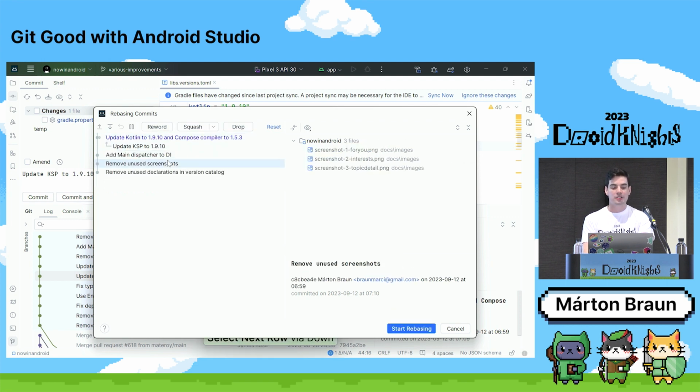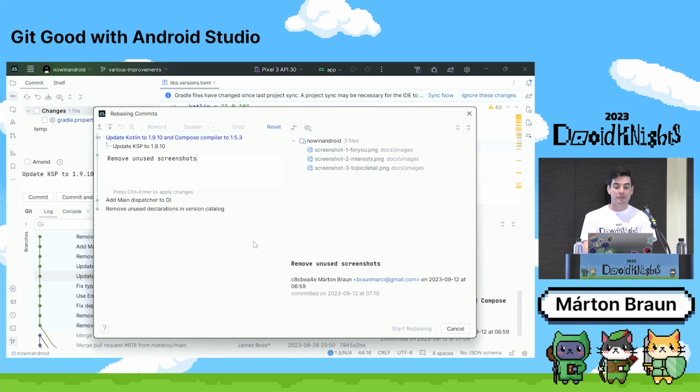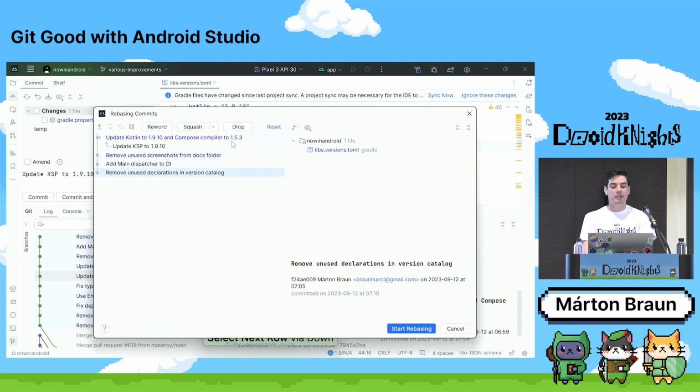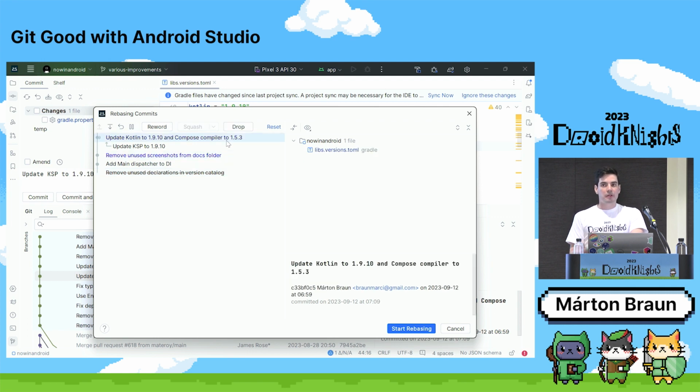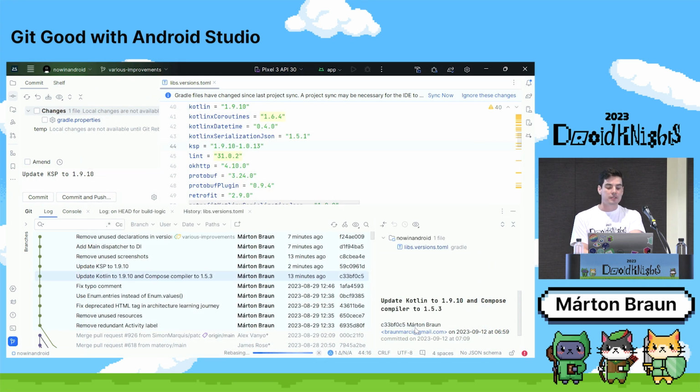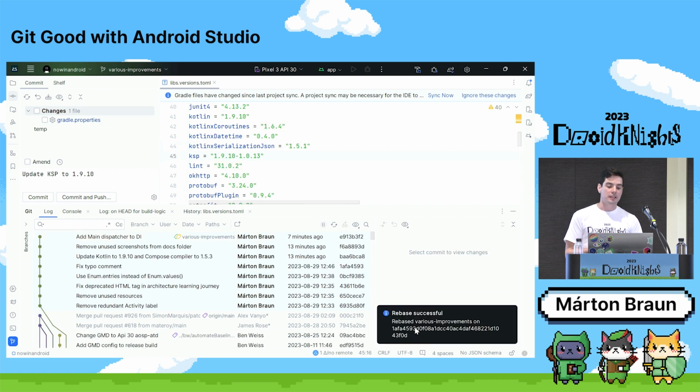And you can make all of these changes during a single interactive rebase if you want to. So again, I could drag some of these around. I could use F2 again to rewrite the name of an existing commit. If I don't actually want to perform one of these things, I could just drop a commit using that button. So interactive rebase is very powerful and allows you to do a lot of editing of existing history. And if I just hit start rebasing, you'll see that the IDE works for a while. It does some git commands, and now the history has been updated, just like I specified during interactive rebase.